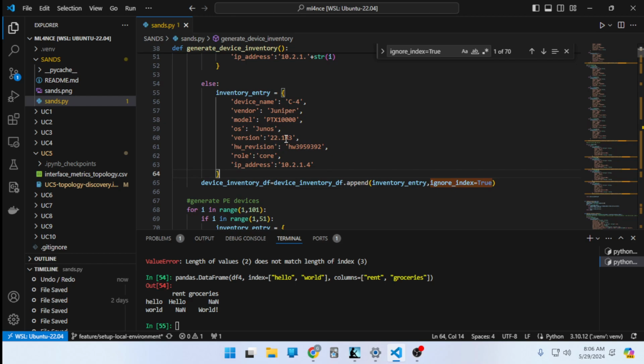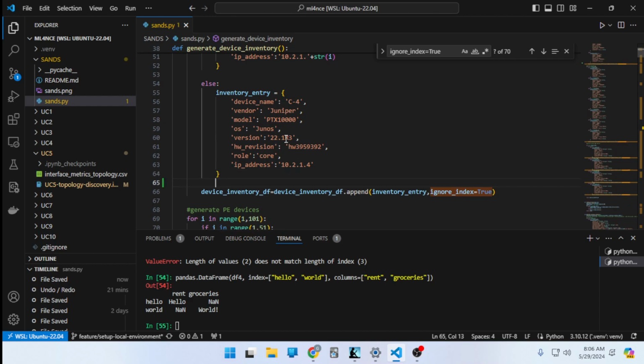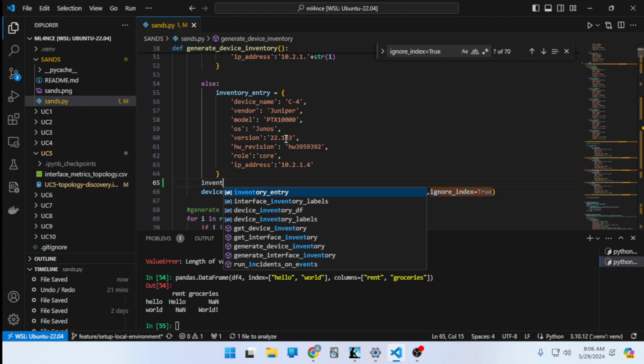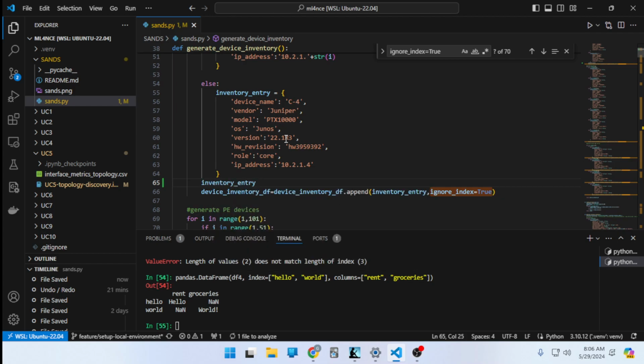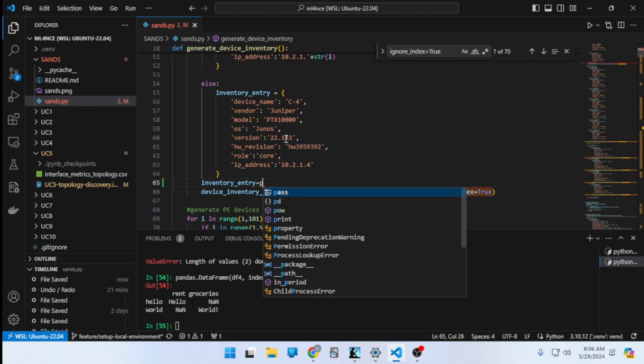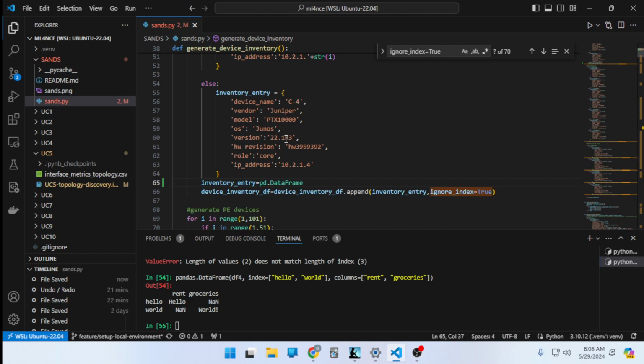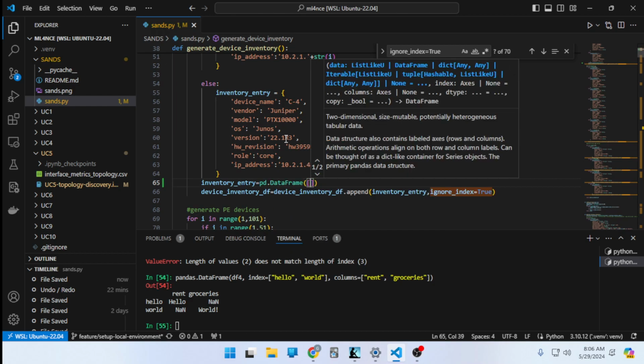So all we've got to do is say inventory entry, and we'll use the same formatting as the offer, equals pd.DataFrame, within a list, so that it knows which row it belongs to.